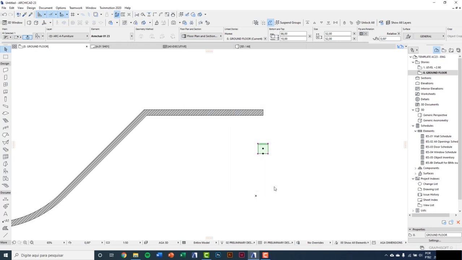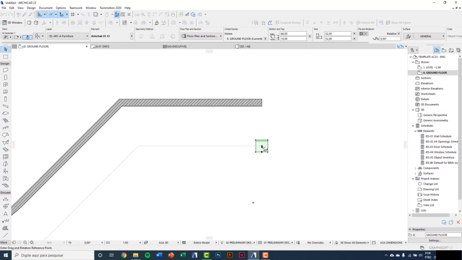Okay. Placing the mouse over the wall, you see a reference line. I will click here, and an offset line appears, and I click in the center of the chair.